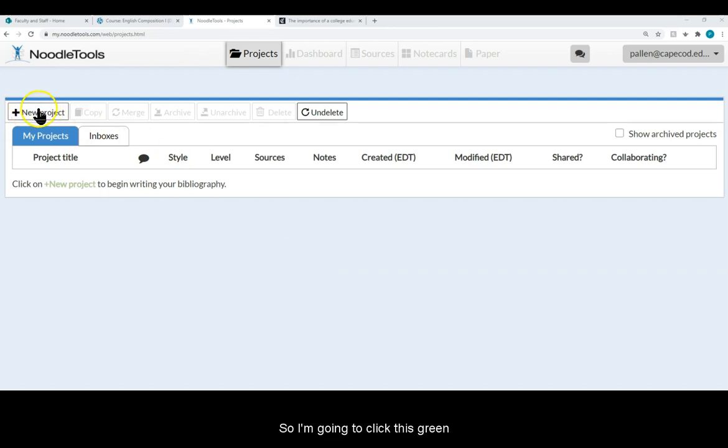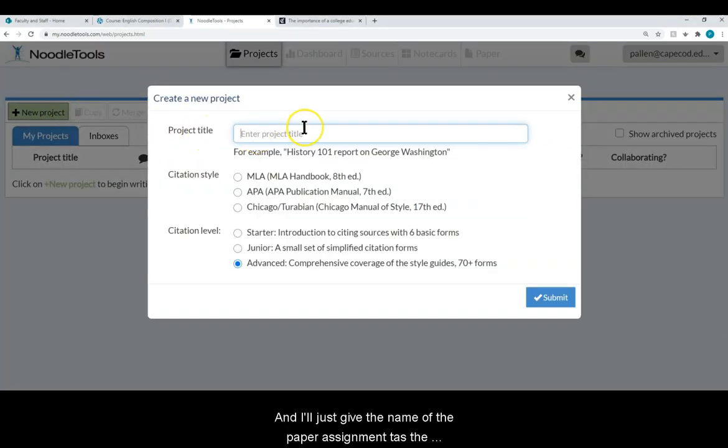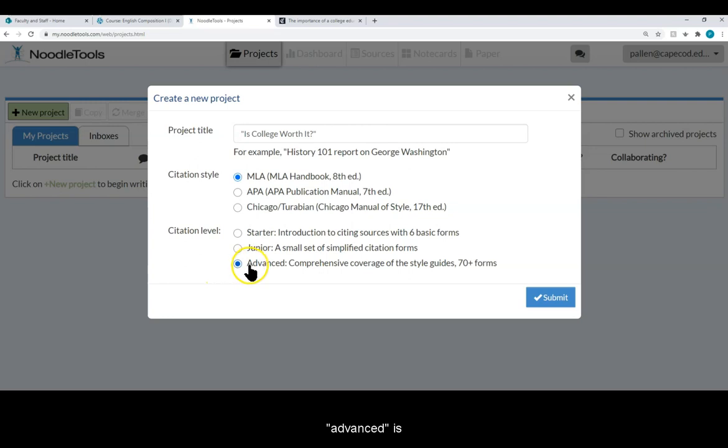So I'm going to click this green New Project button, and I'll just give the name of the paper assignment as the name of my project. And then this is an MLA assignment, so we're going to click MLA and just make sure that Advanced is checked here. And then you're going to click Submit.